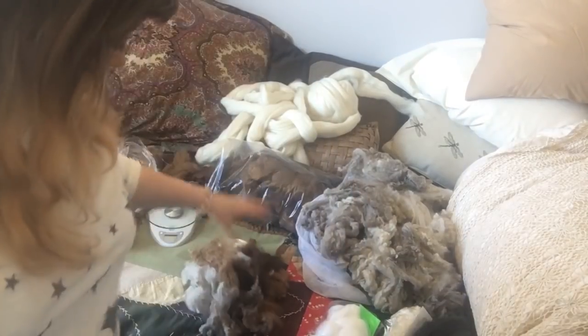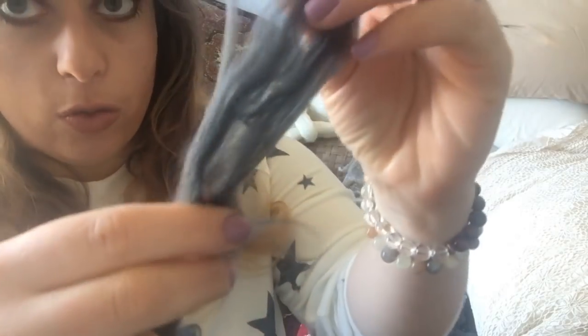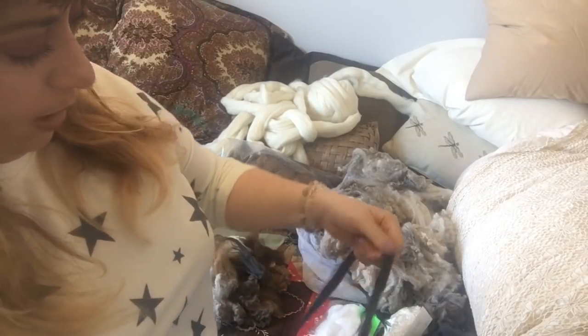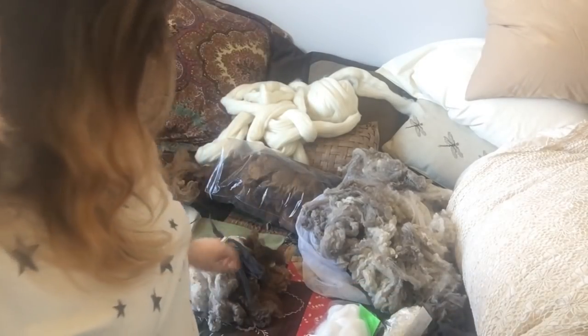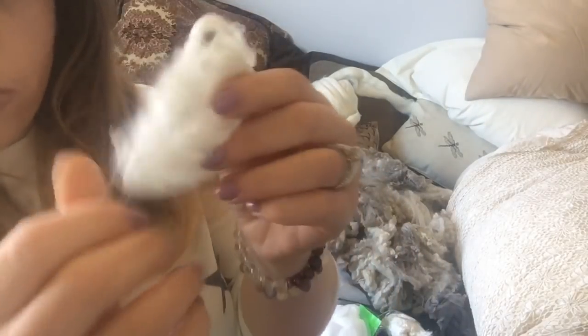Then I go in and get what I think of as really lightweight accent fibers for depth and texture. This is a carbonized bamboo - don't ask me to explain the science of that, but it is a bamboo spinning fiber. It's crazy soft, it's really matte, and it's been carbonized, which means it looks like charcoal. I love this because it gives me the color I'm after from the color card the person sent me. And this is silk noil - I'm probably not saying that right, but it's like the little funny ends of the silk. It's really short and lumpy bumpy. I'm not going to put too much in there because we want this to be a somewhat well-behaved yarn.